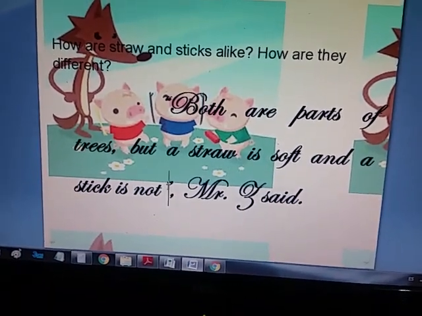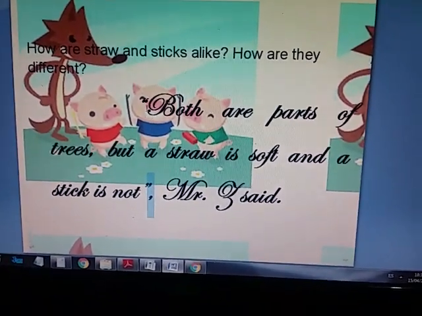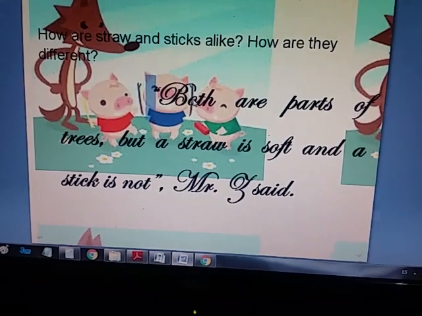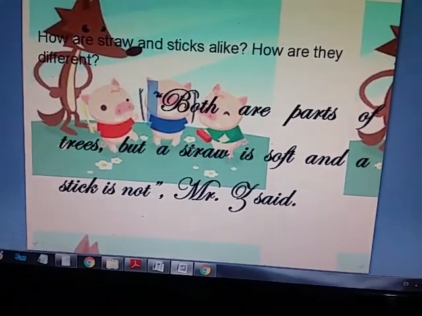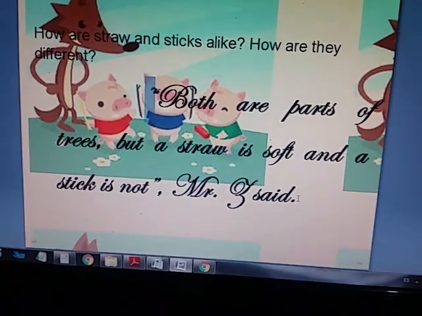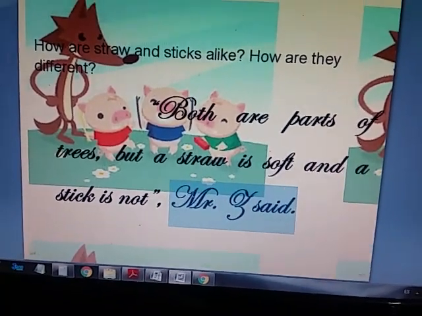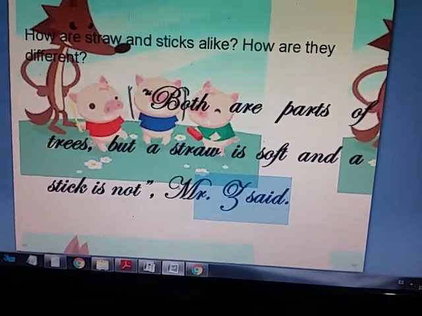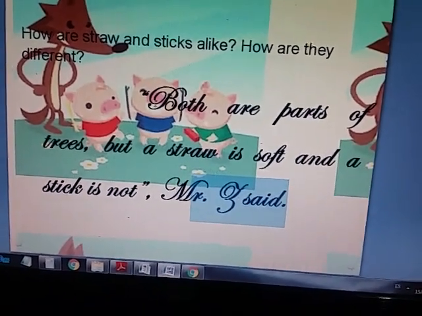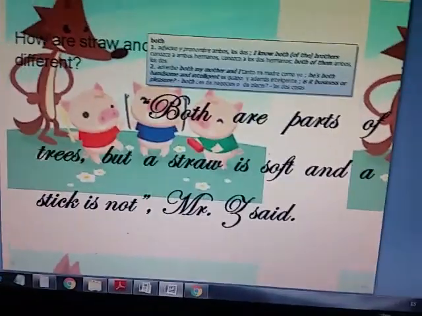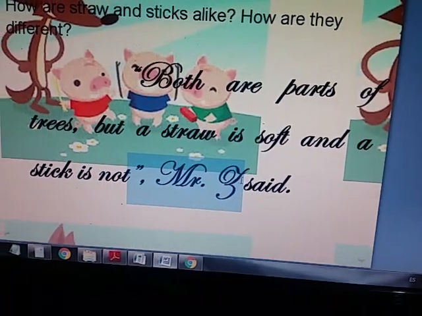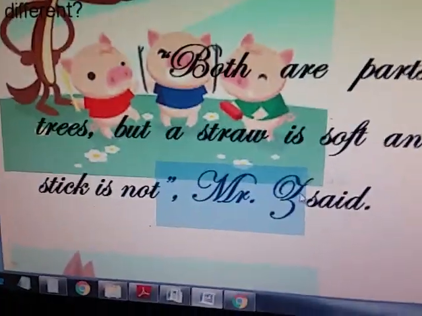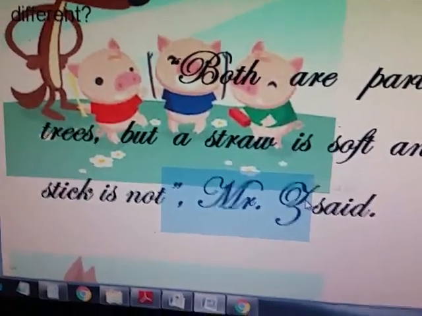And don't forget these little symbols, the quotation marks. They tell the reader that these words are not the writer's. They belong to somebody else. In your case, when you write it, those words will not be yours. They will be Mr. Zuniga's. So you have to tell the reader of your work that you are using my words. And don't forget to give credit to the person whose words or thoughts you are quoting.